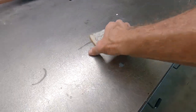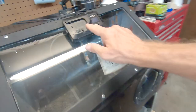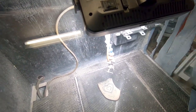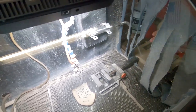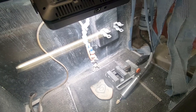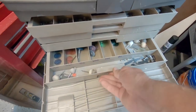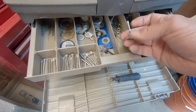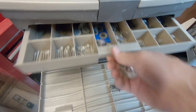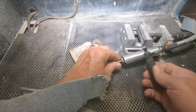All right, let's grab the project here, take it on over to my carving cabinet, flip the light on, and then in order to start cutting I have a little vise that I put in there. I'll be changing out my tip for a diamond disc to start doing the cutting. Let's go ahead and grab some pieces and parts — first I need my chuck tool, then I'm going to grab one of my diamond cutoff discs. That one looks like it might be a little bit better for what I'm doing.